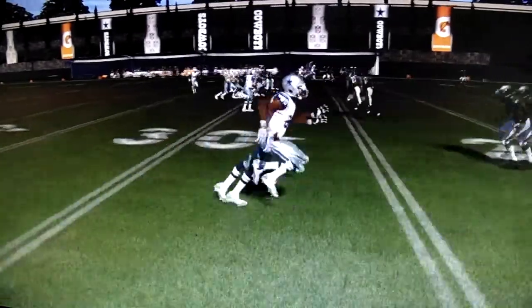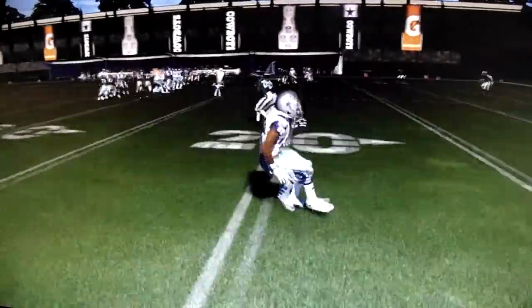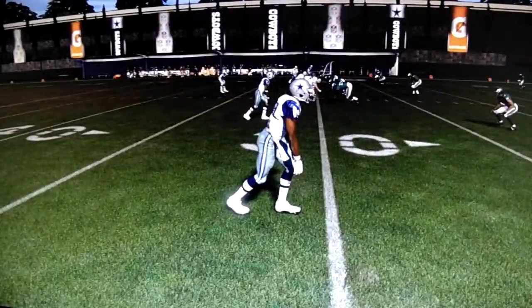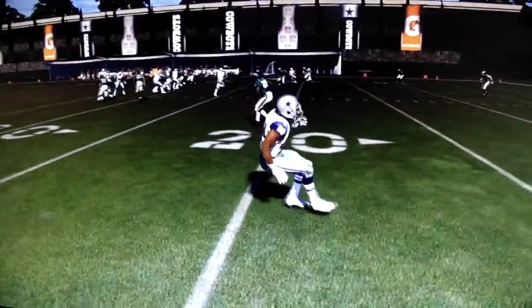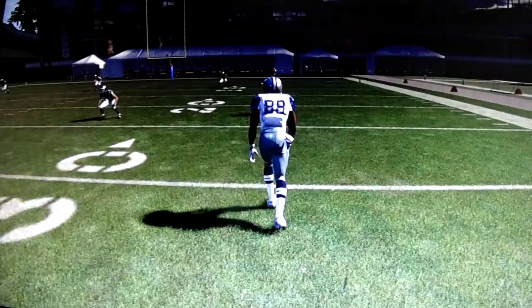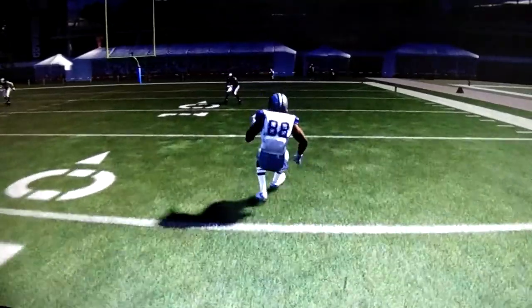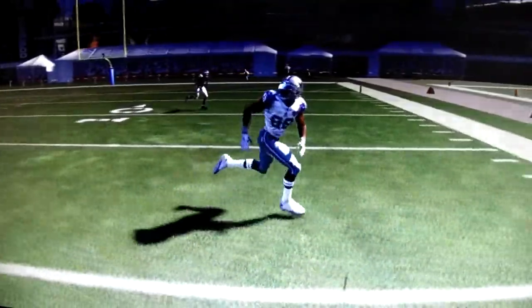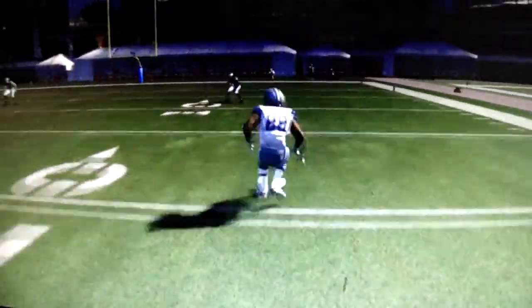Let's look at it at speed. Let me break it down for you from a different angle. Let me slow it down for you. Now watch his run, watch his running. I like the footwork there when he's making his cut. This is just a deep post route. He looks back for the ball, makes the catch, keeps his feet in bounds. That's pretty good. I don't have a problem with that.